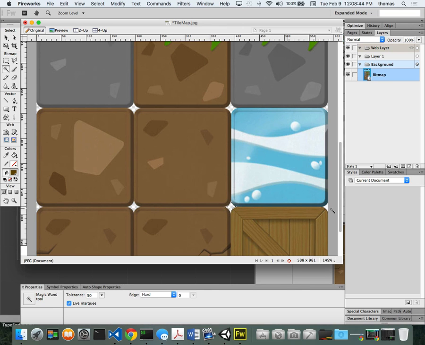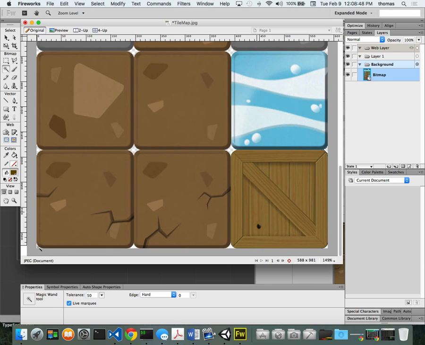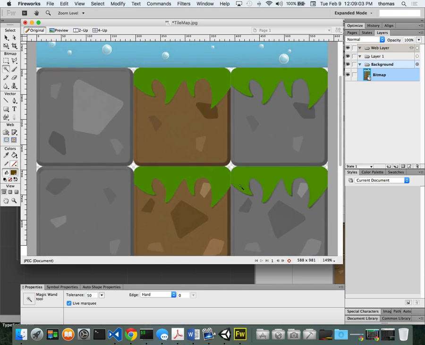Not that this does this exactly, but I would recommend something like GIMP if you wanted to get a free tool. I'm all for open source, so GIMP is free and open source. You can download it, and it'll do almost the same thing. I just find that this is a little quicker for me, so that's why I use it.